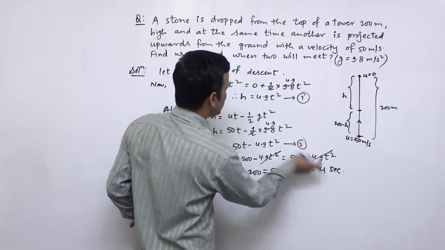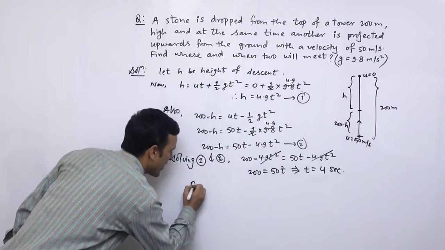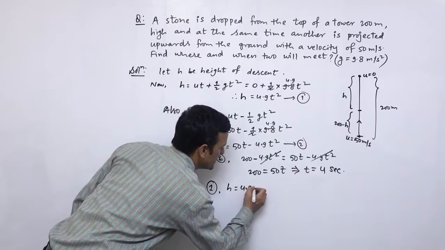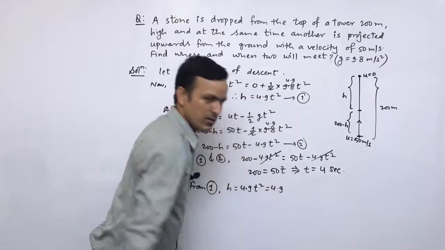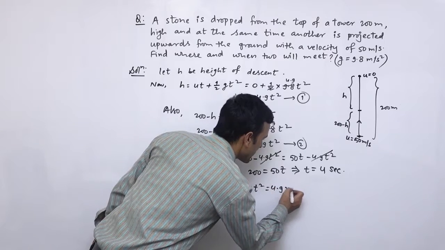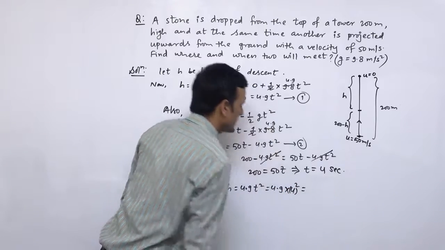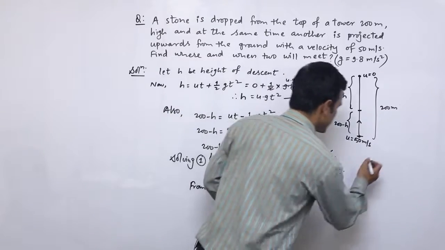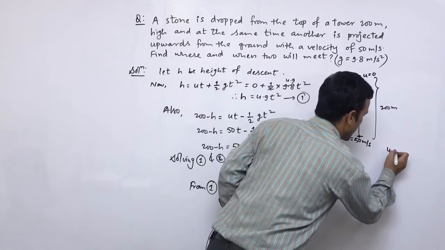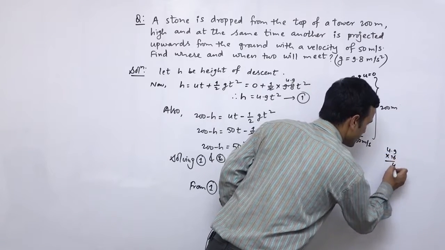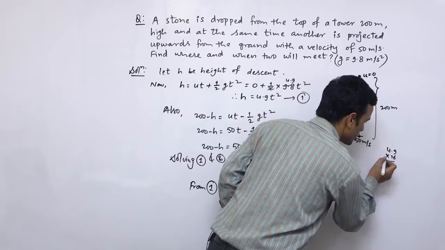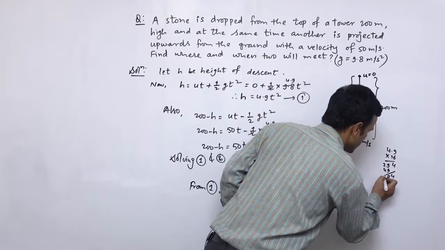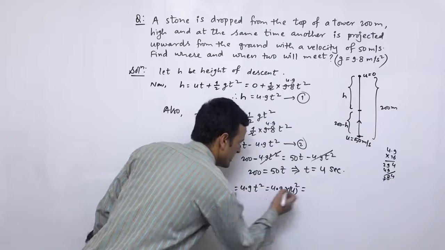And if you put this t in this position, then from 1, h is equal to 4.9 t square, so it will be 4.9 times 4 square. Now if you calculate this value, we get 4.9 into 16. So 6 9s are 54, 5 carry over, 6 4s are 24, and 25, 29, 49, 4, 8, 7, 78.4.